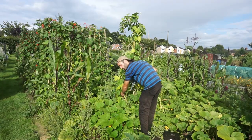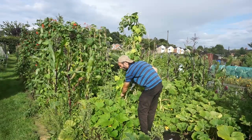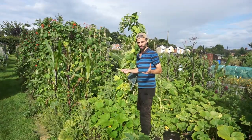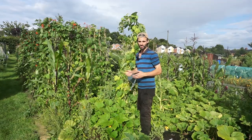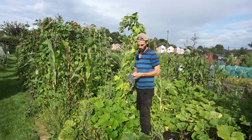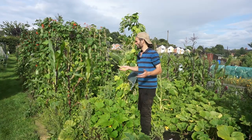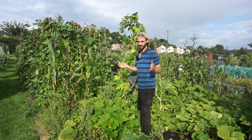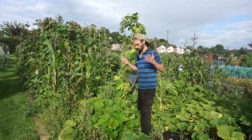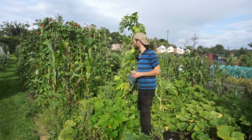The rain has stopped and it's beautiful now. Picking some more of these Neckar Gold beans and thinking about the weather this year. In many ways the rain has been helpful, certainly for my allotment here, because in the southeast we can get some of the driest conditions by UK standards and watering can really be a challenge. Last year it was something like two or three months with minimal rainfall. I've probably watered this allotment only two or three times since planting out, so it's been incredibly low maintenance. Working on building the soil is something I really recommend — good soil holds plenty of water and nutrients and means you don't have to do so much watering.